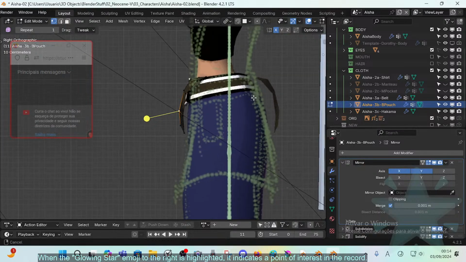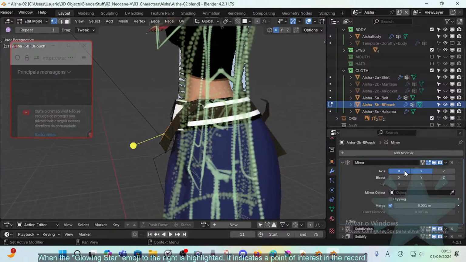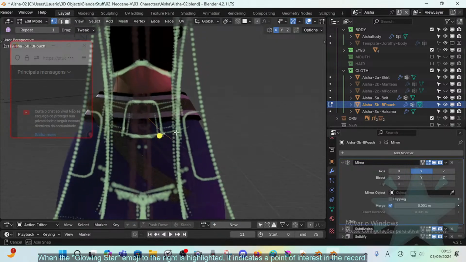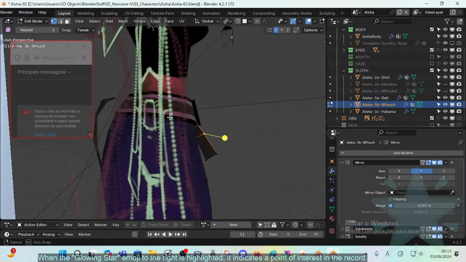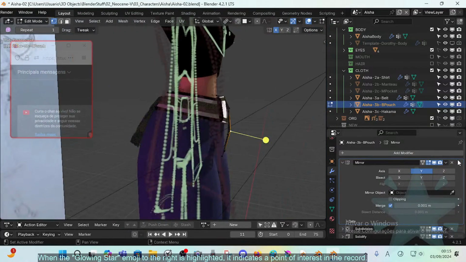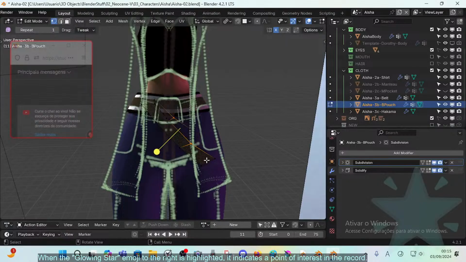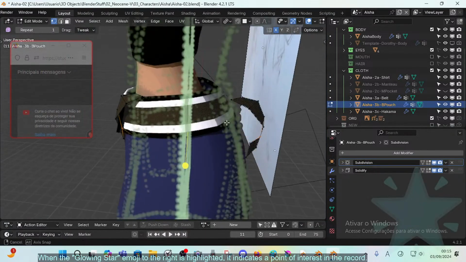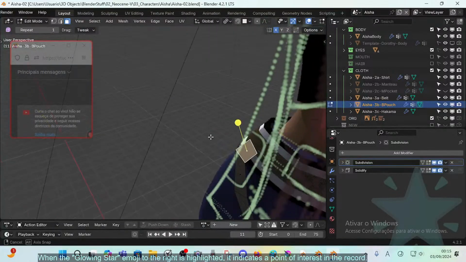Ah, no. The mirror needs to adapt to the body, and it's not symmetric, right? So what I can do, however, just apply this mirror now. On object mode, apply, so I have this thing there too.